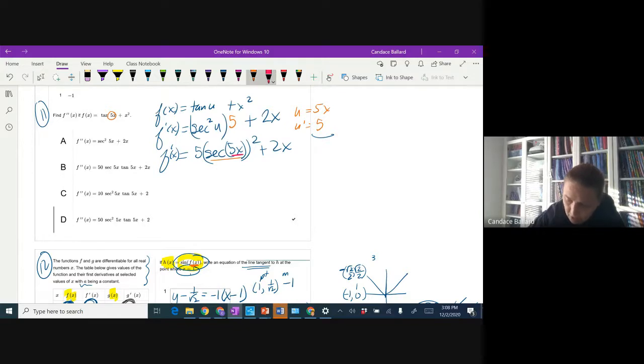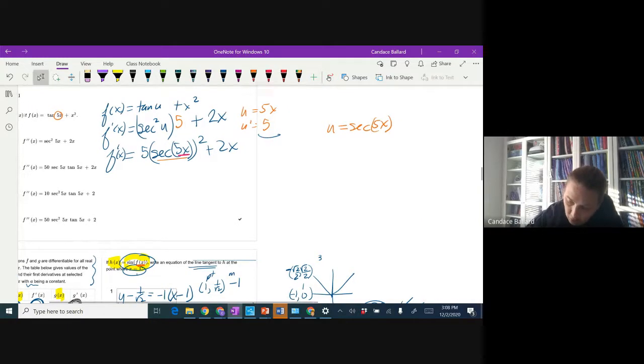All right, so I'm going to still use u just because that's what we're familiar with. So u is equal to secant of 5x. And then I know before I can do that one, I'm going to have to come up with a w. So w is going to be equal to 5x, which means that w prime is 5. I'm going to go back to my u because I'm chaining backwards. I'm rewriting this one as secant of w. I'm going to take its derivative. All right, what's the derivative of secant? Tell me in the chat, quick.